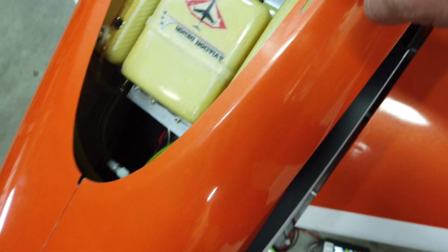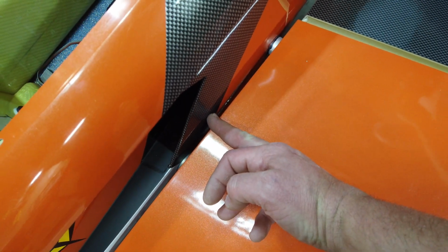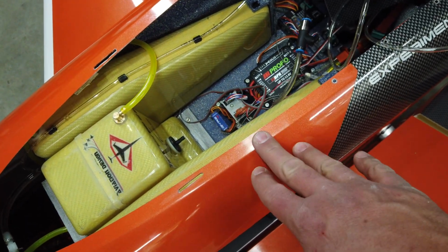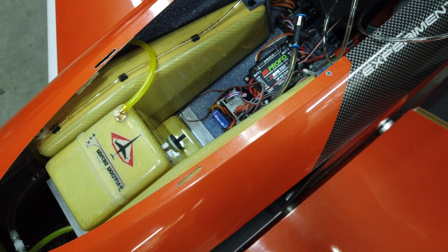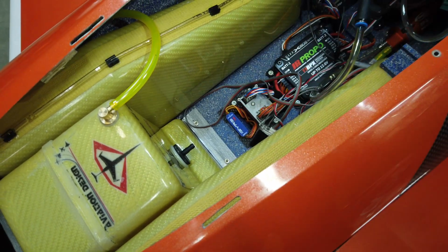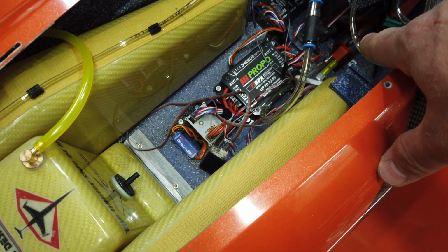Now for the C of G, we did end up filling the UAT. I did put a little bit of fuel in the tanks. We could put more in there as well, but our C of G point is right here, and our tanks are mostly forward of the C of G, so it does make a difference when we have fuel in the tanks. So maybe for the final C of G, we're going to add a little bit more in there, just to make sure that it's accurate, because you're never going to run these tanks completely dry. I mean, we're going to have a half inch, 1 inch of fuel in the bottom at minimum. But you know, I could take that smoke pump, try and move it forward.